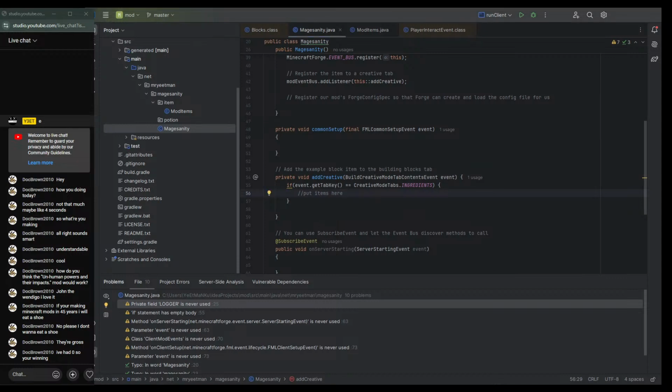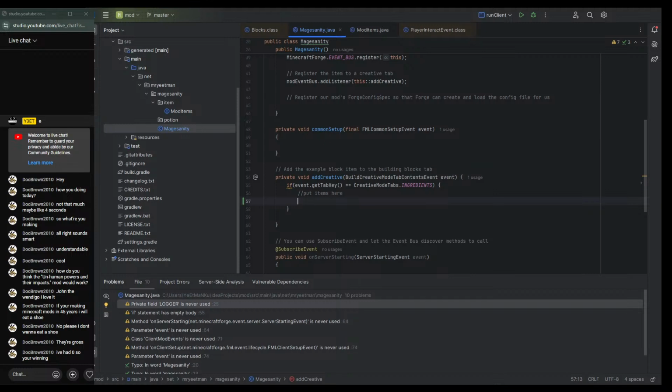Okay, put items here. My brain is dumb. event.accept(ModItems.SAPPHIRE).